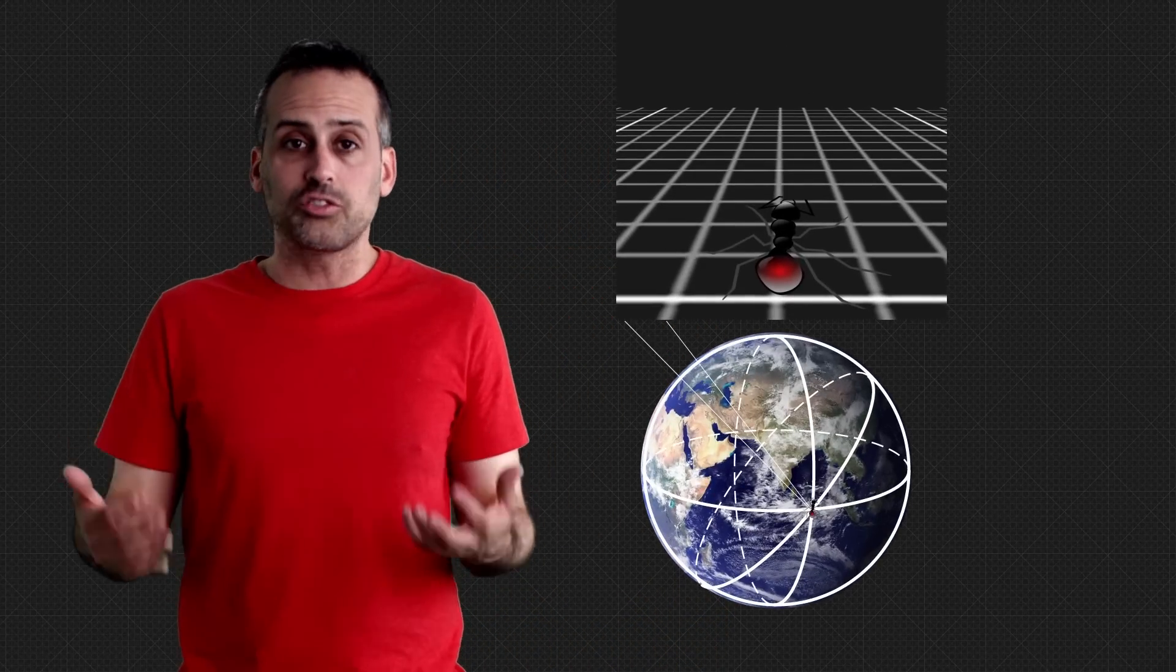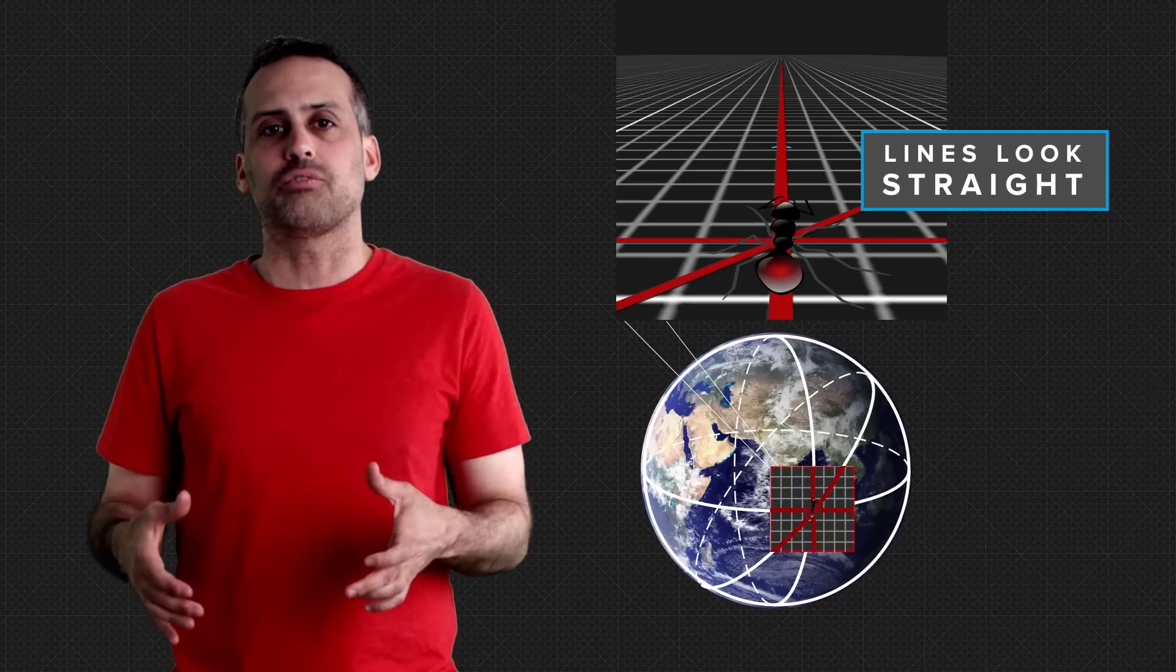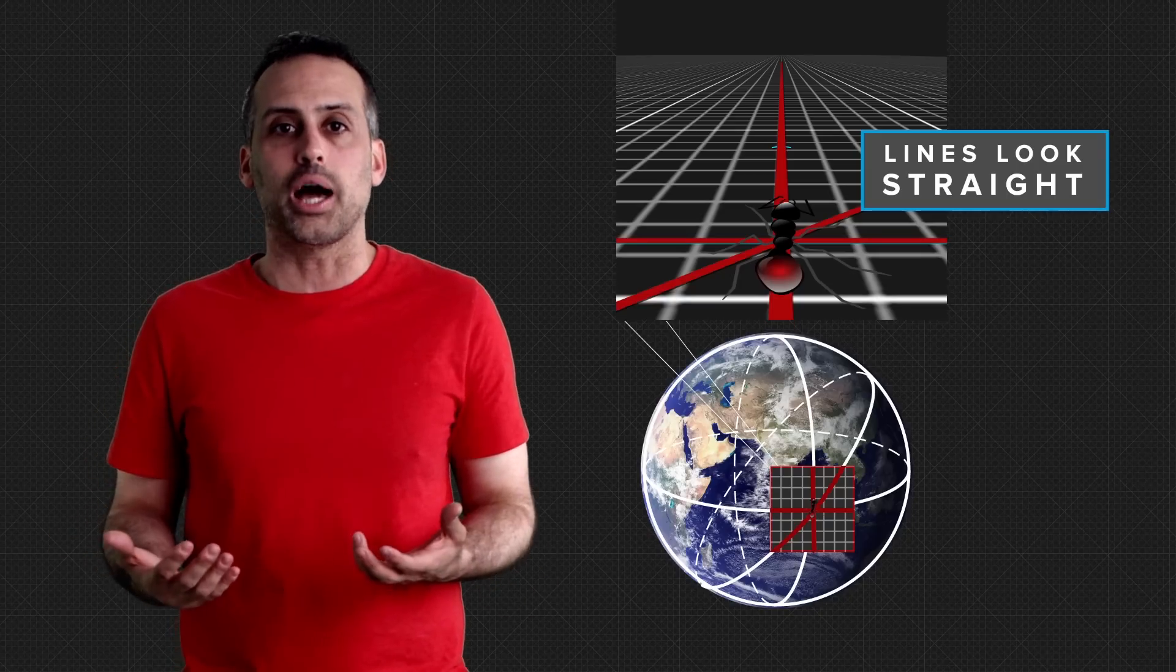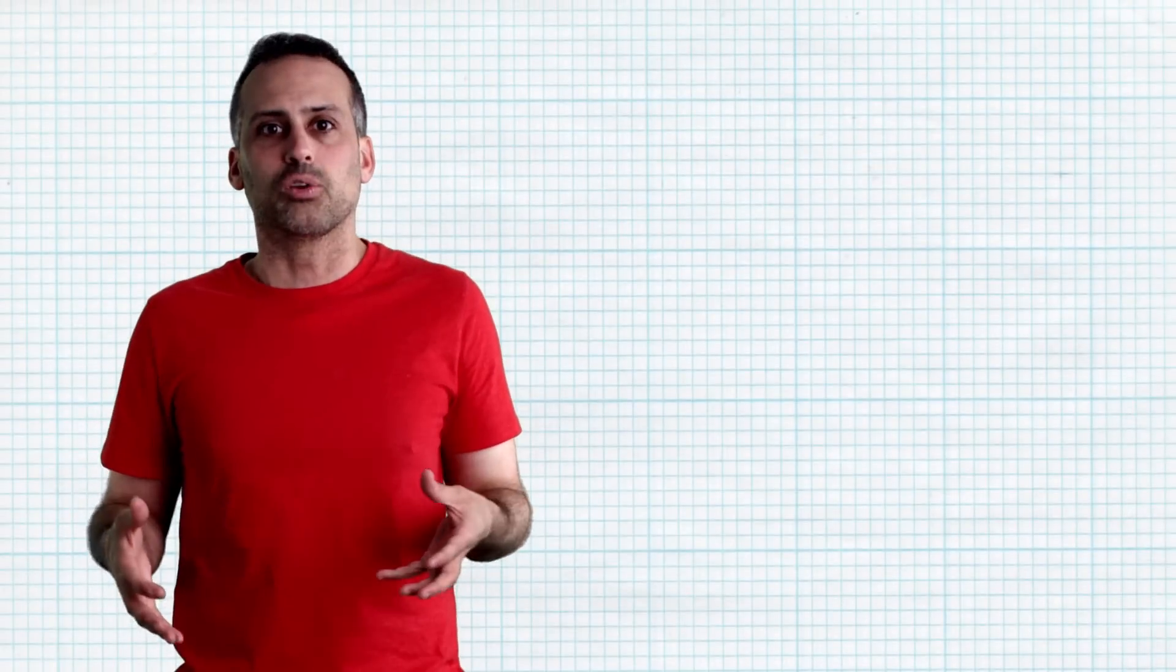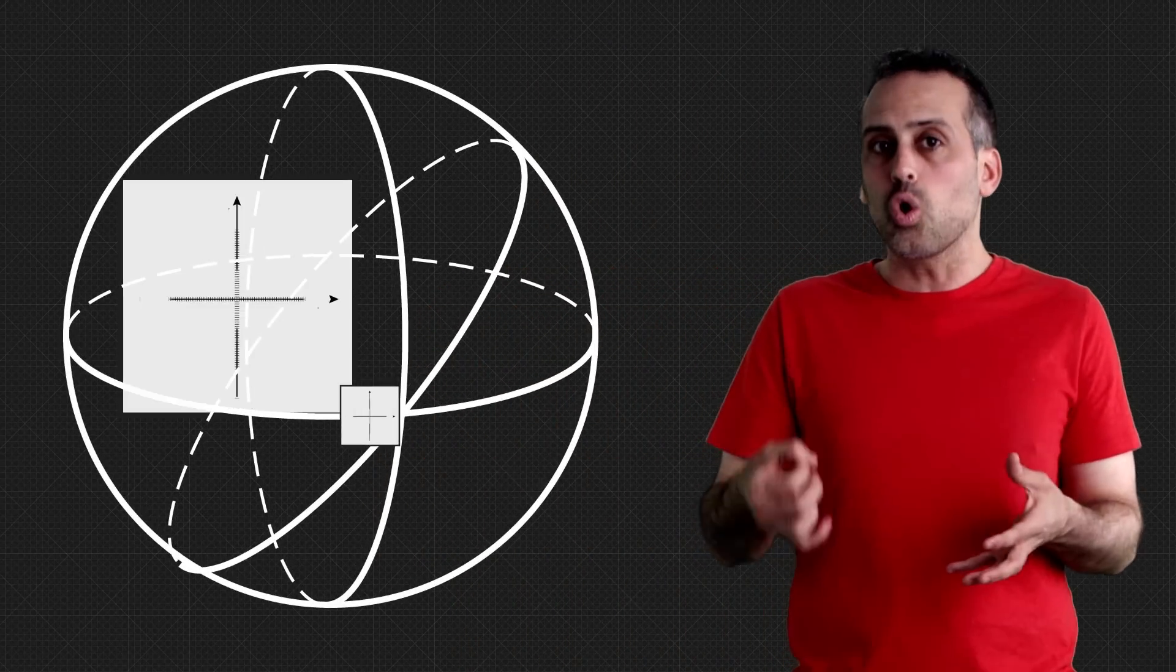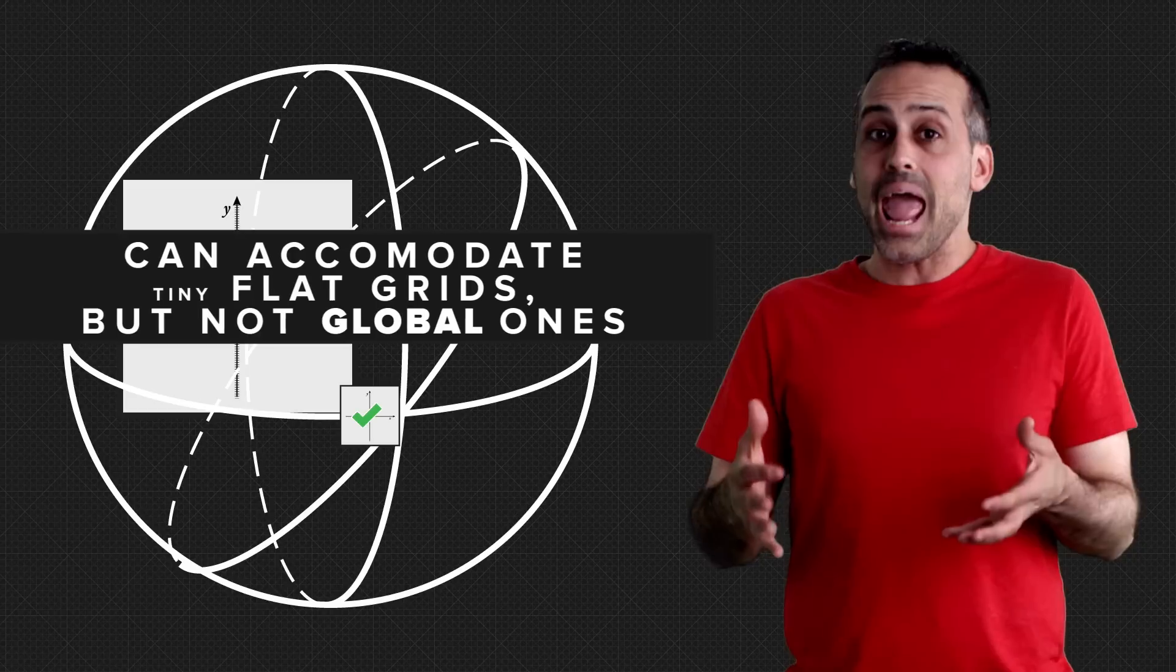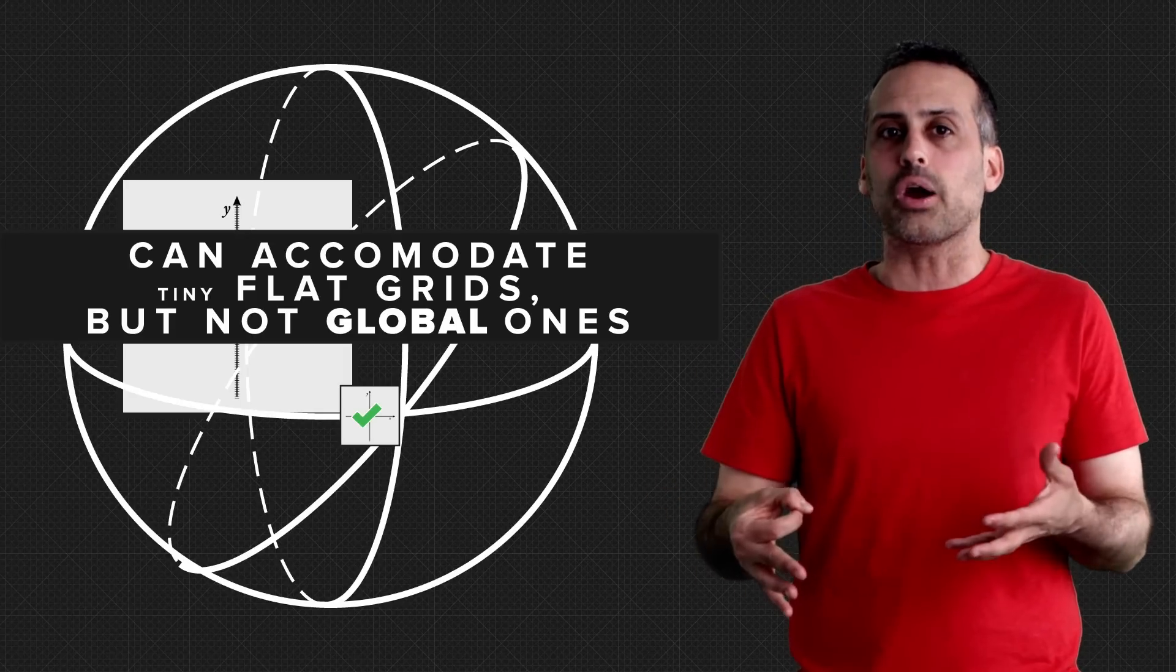Now for Einstein's position. This is actually more subtle, and it'll be easier to explain if I first set up an analogy using our old friend the two-dimensional ant on the surface of the sphere. A tiny patch at the equator looks like a plane. And within that patch, two great circles both look straight. But suppose the ant believes that he lives on an actual plane and decides to draw an x-y grid on a large patch of the sphere, with its x-axis along the equator and the y-axis along a longitude line. Relative to this grid, the second great circle looks bent. So the ant concludes that it's not a geodesic. But you see the ant's mistake, right? His grid is distorted. You can't put a big rectangular grid on a sphere without bunching it up. Try it with some graph paper and a basketball. It doesn't work.